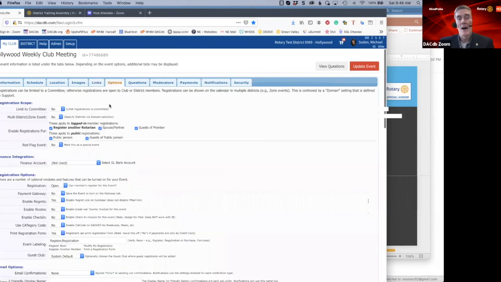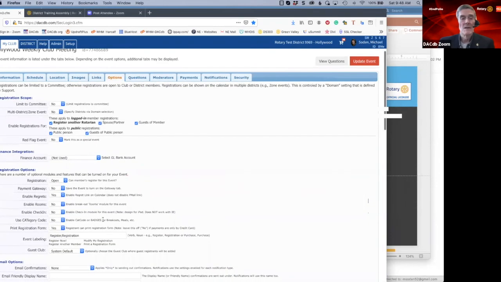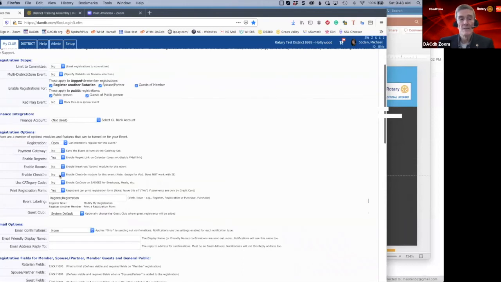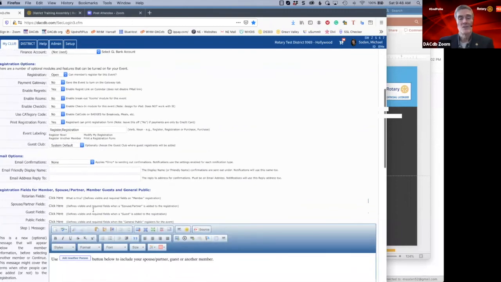There are several options involved in this. Again, the gateway. So if you want to take credit cards online, you might have a gala going on, things of that nature, you could go ahead and sell tickets for that. You can sell tables. There's a whole resource manager that you can put in there that would allow you to actually put people on the tables. You can check people in either by barcoding or by manually putting them in. You can ask certain questions.